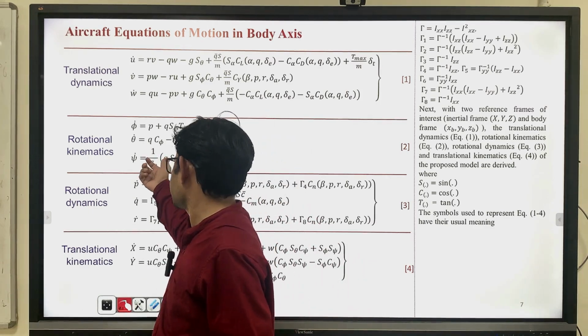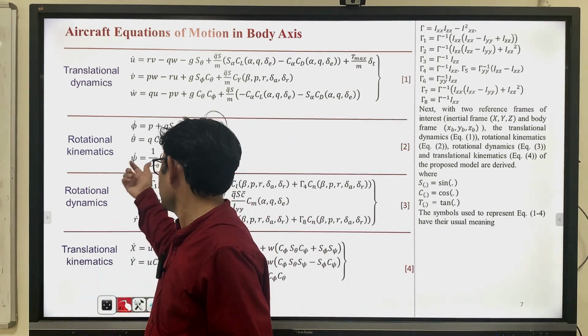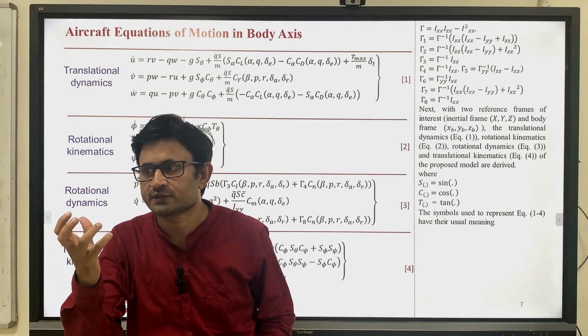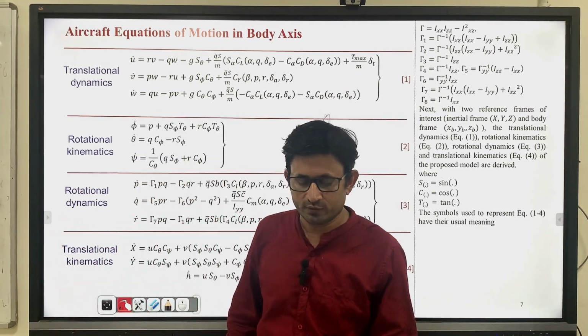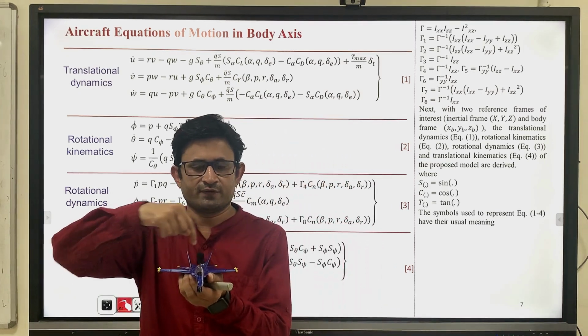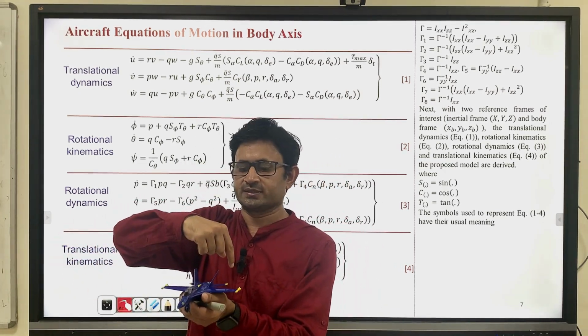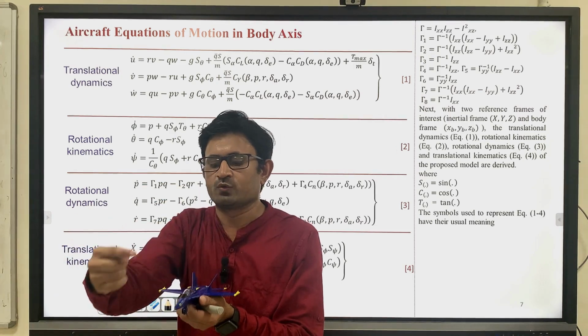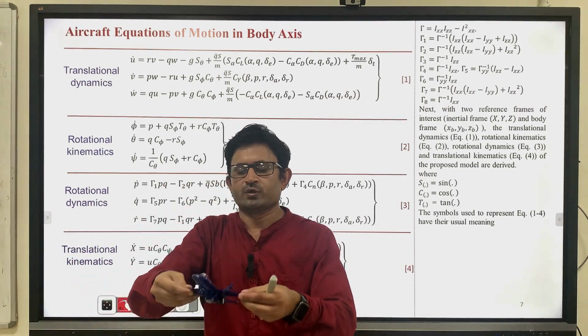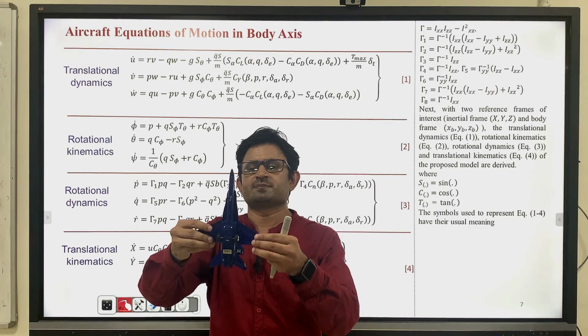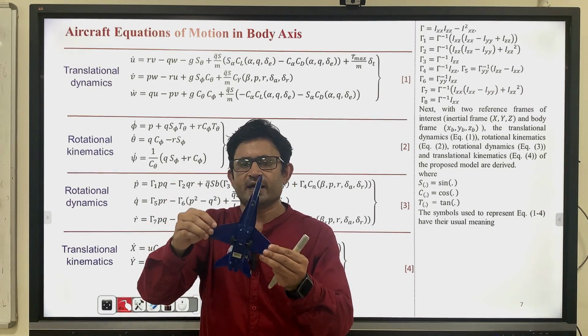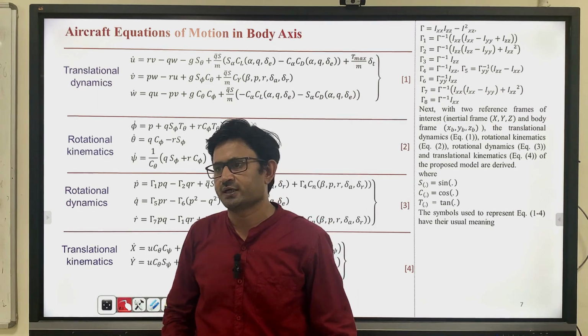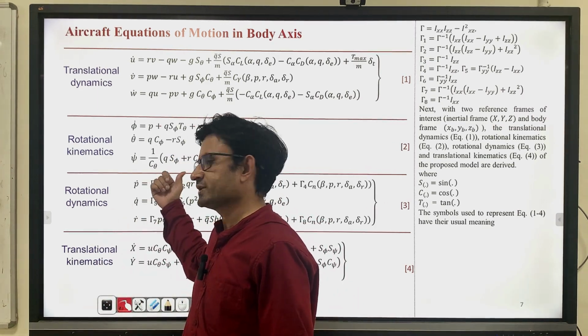The purpose of giving this to you is to understand the significance of the singularity. What is singularity? I told you, imagine this is an aircraft, you take 3 circles, one circle is this, one circle is this, and one circle is this. Imagine when you are taking pitch up, these 2 rings will lock together and you cannot define the roll. That is called gimbal lock, and mathematically it is the singularity.